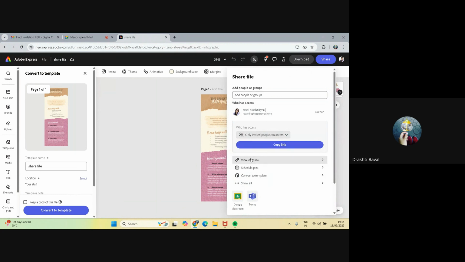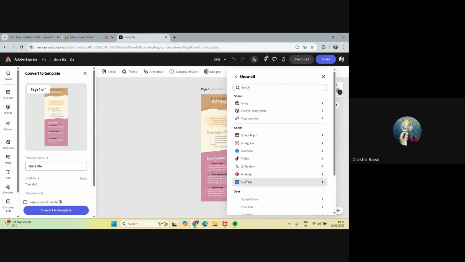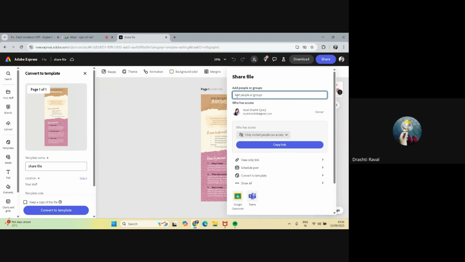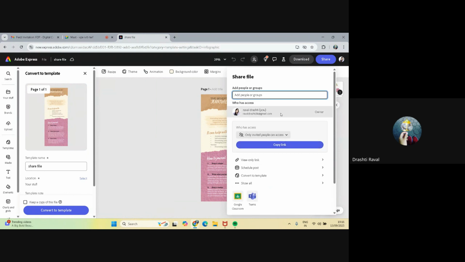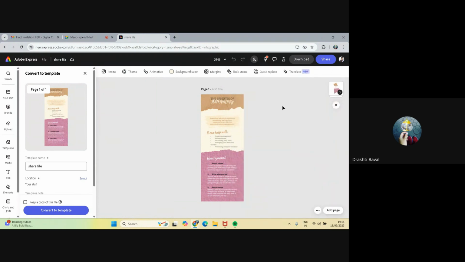And you can see here they have given options also, such as a view-only link. They have an invite option in this account also. You can invite people, and you can add some people if you want to. While adding them, you can give them permission to either edit the file or just view it. You can give permission according to your file. So these are the benefits of Adobe Express. As an educator, you can check on that.